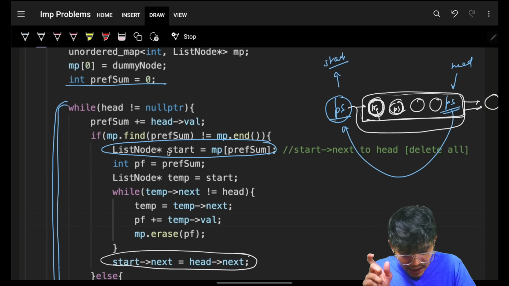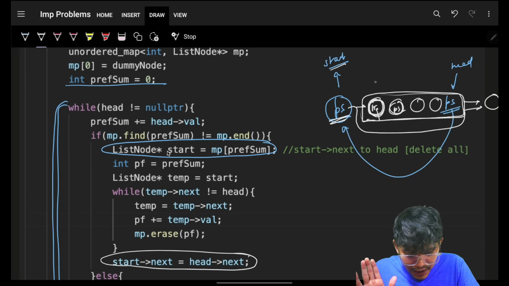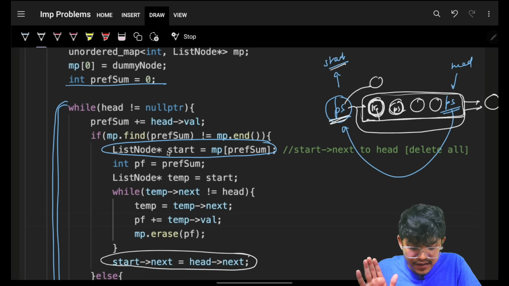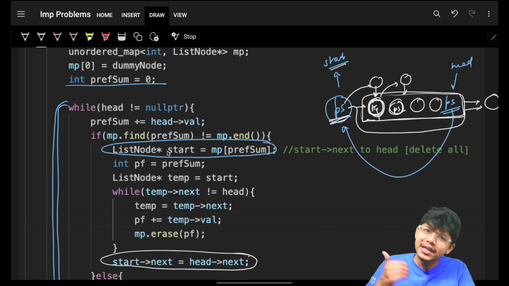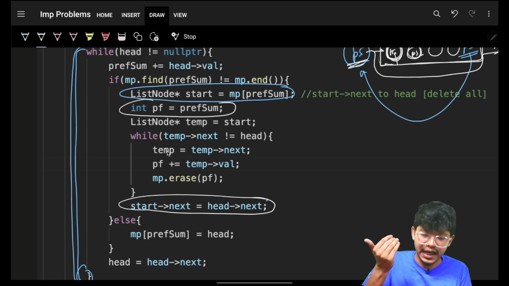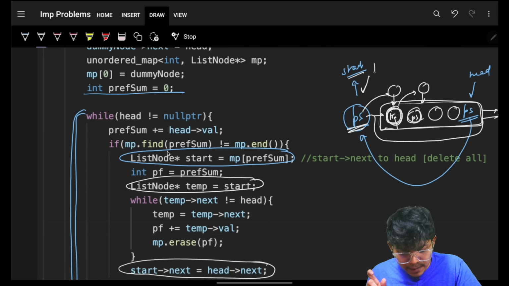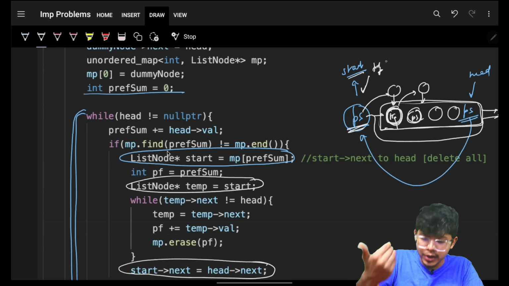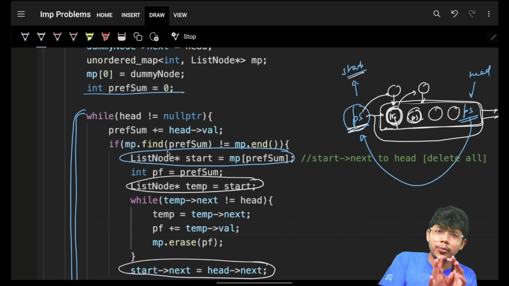So right now my prefix sum was there at the start node. I know the node value. I'll simply add the prefix sum with the current node value to get the new prefix sum. Then add the existing prefix sum with the node value to get the new prefix sum. That's how we make a prefix sum. So I'll keep track of the prefix sum, let's say PF right now, and currently my temp node is here. Although you can point your temp node to here itself directly, but yeah, I put it like this. You can put it any way.